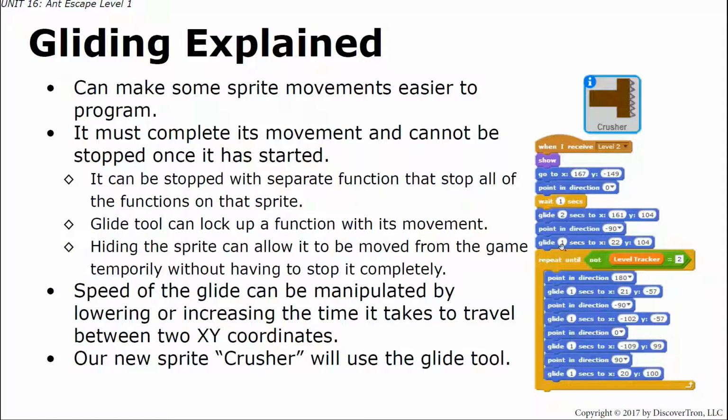So if you look at this tool right here, if our wall needs to go away and it's in the middle of a glide, it's going to keep going until it completes that action, no matter whether we want it to or not. There are some ways to get around it. For example, we could hide the sprite while it's in the middle of a glide, especially these long glides. This one's 2 seconds. You can see it right there. The other one's 1 second or less.